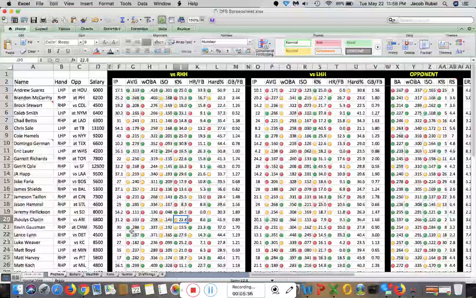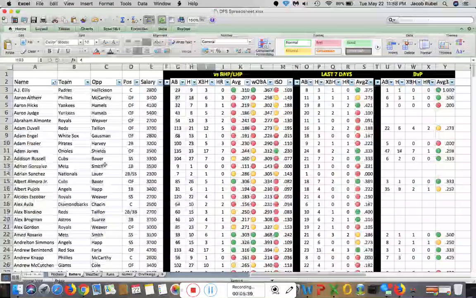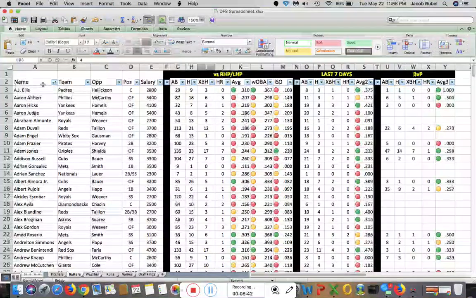So after pitching, we'll follow it up with batters. So on this sheet, you will see name, team, opponent, position, and salary. And this position and salary is for DraftKings. So if you play on a different site, again, this will not apply to you. But again, I have these positions and salaries for DraftKings for the pitchers and batters tabs, but I think the other numbers are applicable. So this spreadsheet is helpful to people who play on any site.